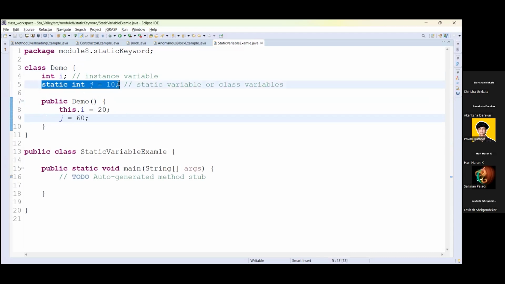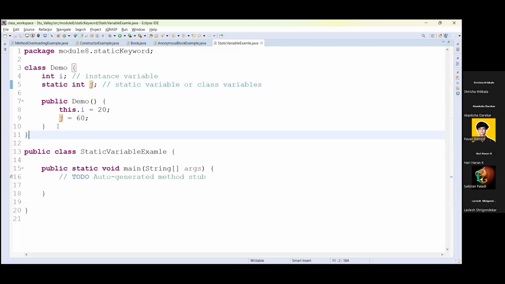Okay, that means the memory gets allocated only once. You can change the value at any point of time. If you are not giving any value here, no problem. You can initialize it in the constructor as well, or later also anywhere in your program. But the memory for this is allocated at the class loading time itself. Okay, so here I am specifying value.